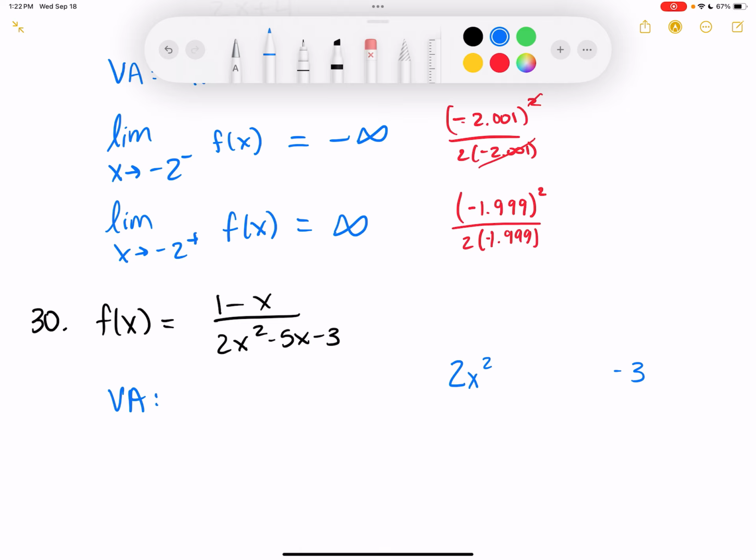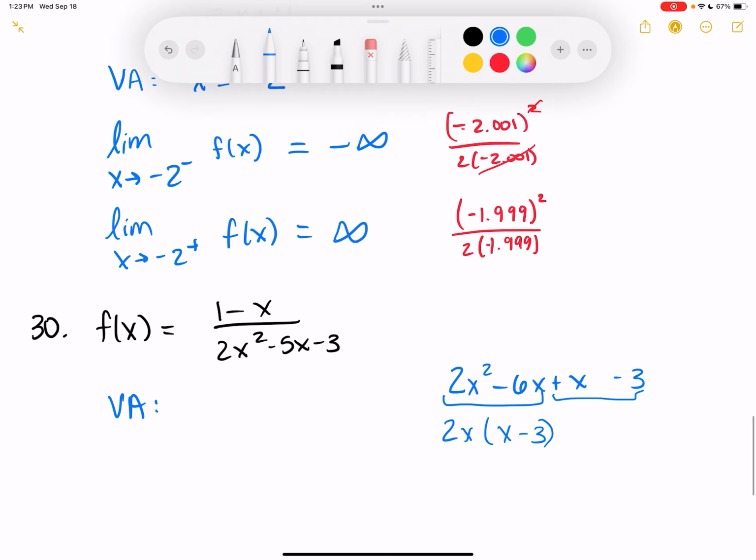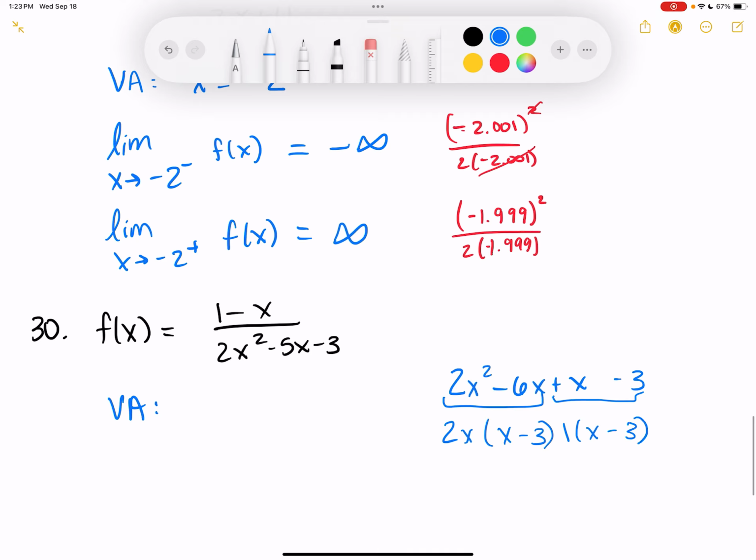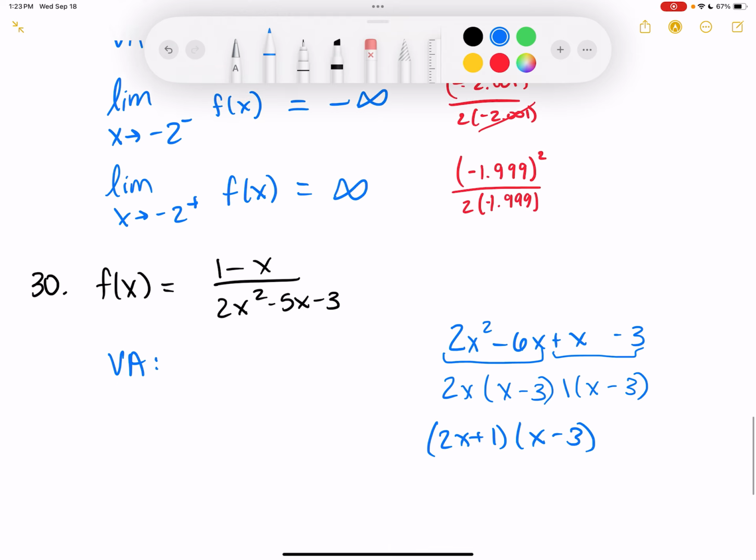Yeah, so we're gonna have... Wait, maybe not. We're gonna do a numbers thing, and when you multiply these two numbers, they have to add up to give you that. Oh, it's negative 6 and 1. So then factor by grouping, we take out a 2x, I'm left with x minus 3, take out a 1, x minus 3, so I've got 2x plus 1 times x minus 3, set both pieces equal to 0.